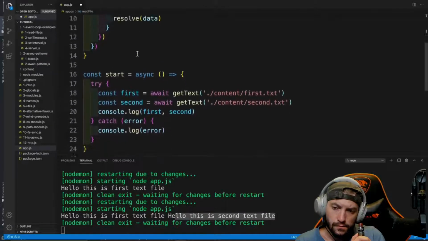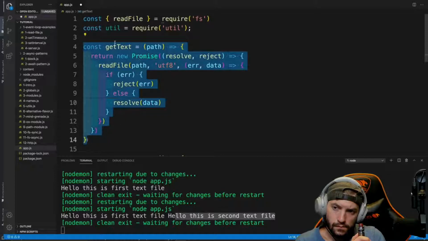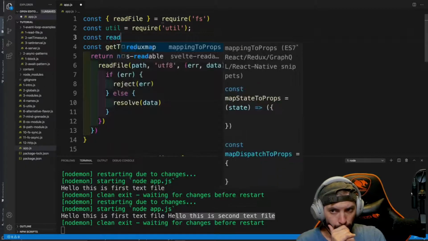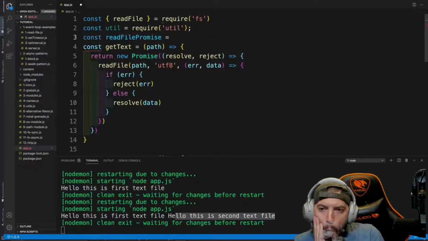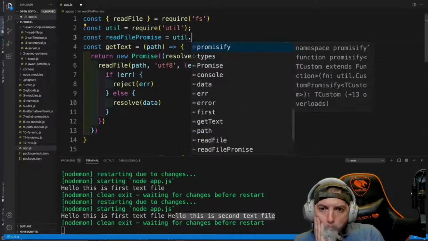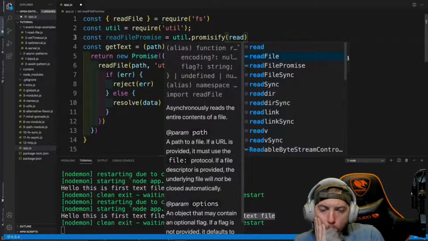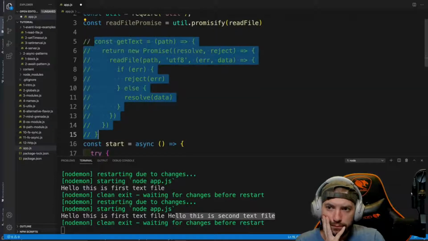With the use of this function, we can take our read file, which of course was looking for the callback, and turn it into a function that returns a promise. Again, this is an oversimplified version of what is happening there, but hopefully you understand that as a result, we'll get this promise back. Now, the way we'll set that up, of course, we have a read file here already, so I cannot use the same name. That's why I'll go with read file, and we'll call this promise. That one is equal to util, my module, dot, and then notice the function promisify, and then we pass in that read file function. So now I have my promise one.